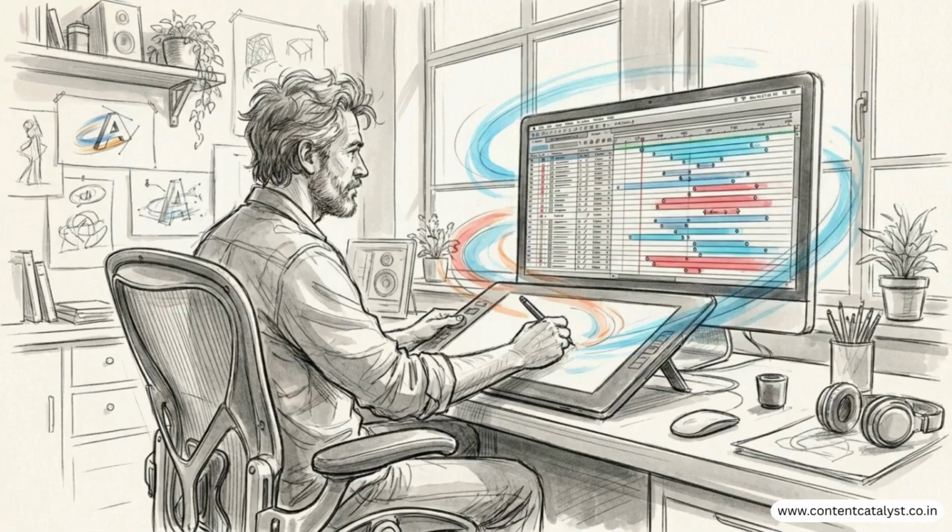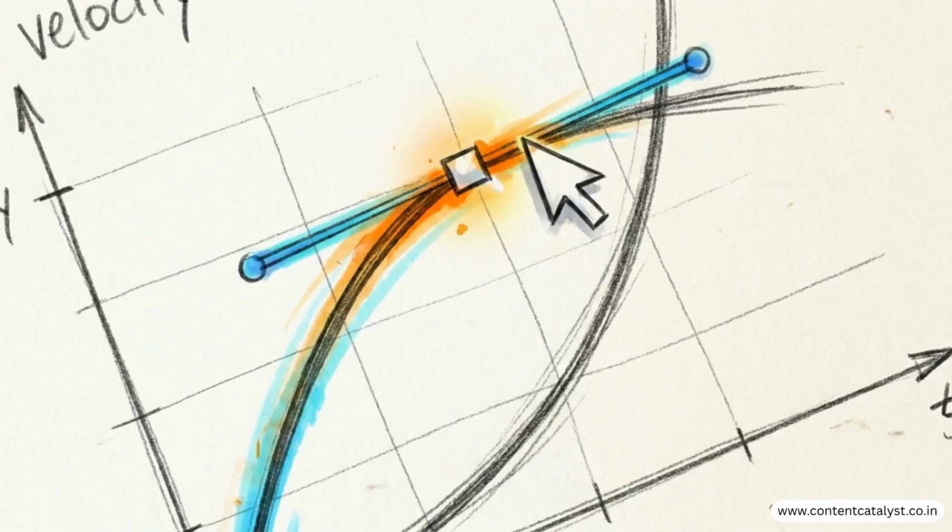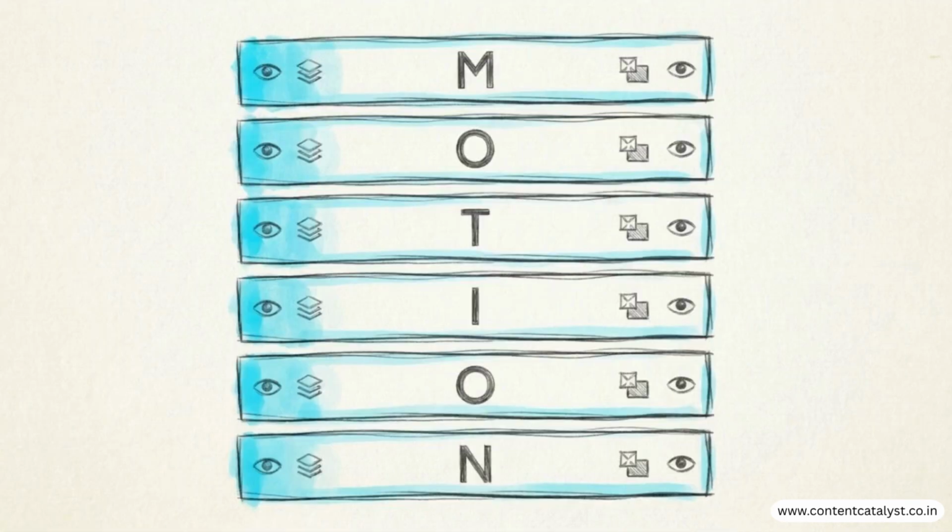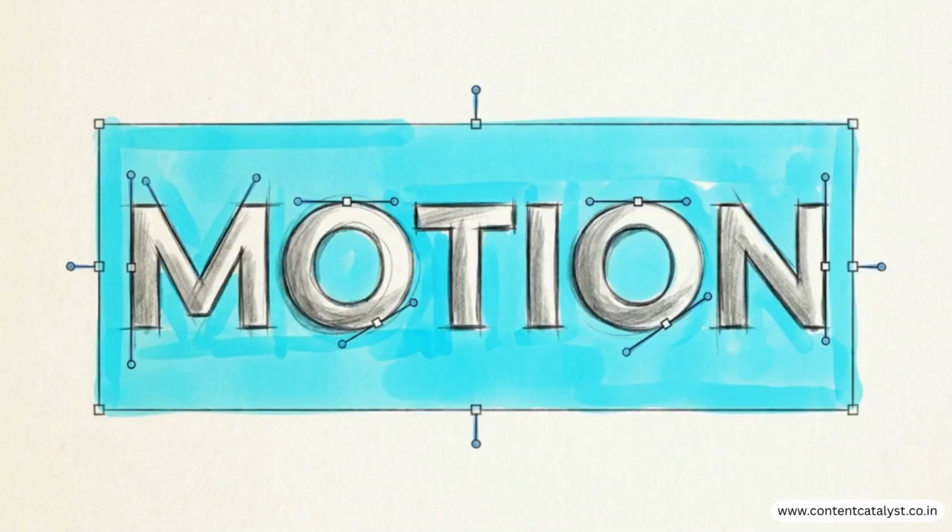Automating your workflow with AI only works if you already know how to direct the software. Mastering these manual principles ensures you keep total creative control over the final output. Step 1. Type your target word out, placing every single letter on its own separate layer. Select them all and use the Align panel to distribute them evenly across the workspace.